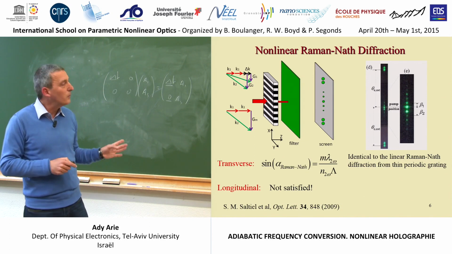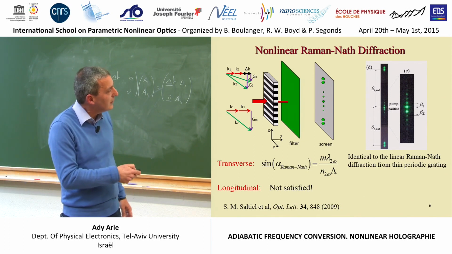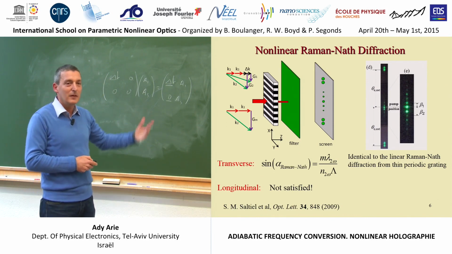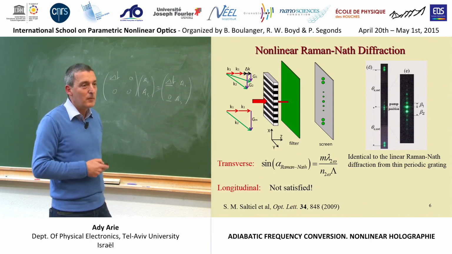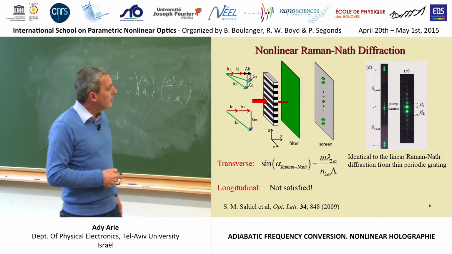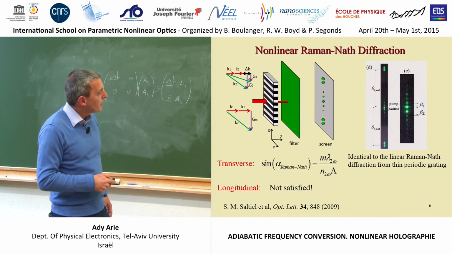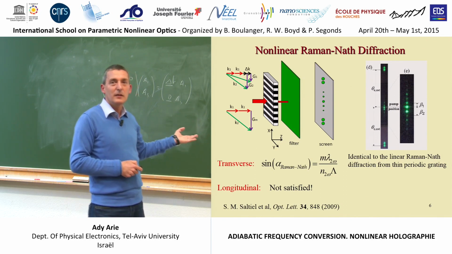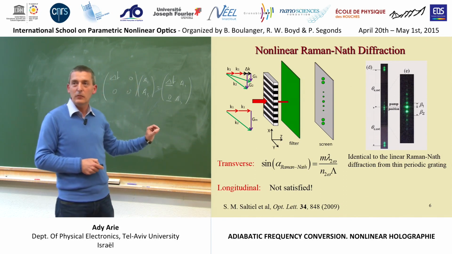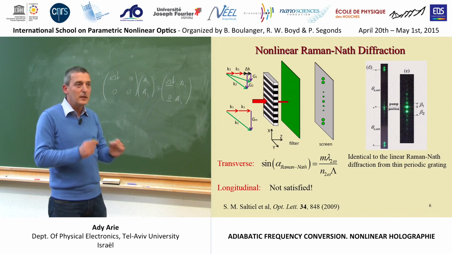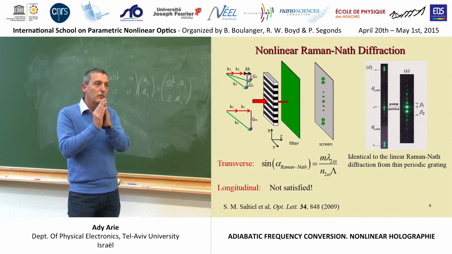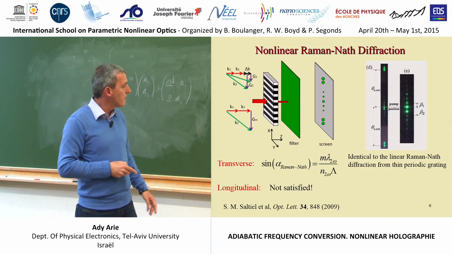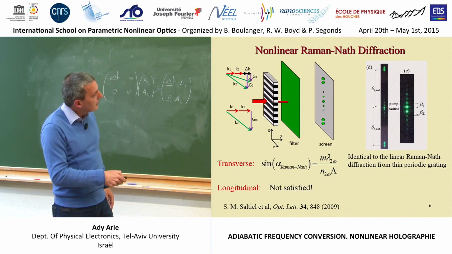Although it's not a phase match process, clearly you can see that there is a very bright second harmonic. It's visible with not very high power. And in fact, there is a linear analog: it's the Raman-Nath diffraction, exactly the same angle that you have in Raman-Nath diffraction. Raman-Nath is what you have when you have diffraction from a very thin crystal. You get the same condition here. Okay, so this explains these points.